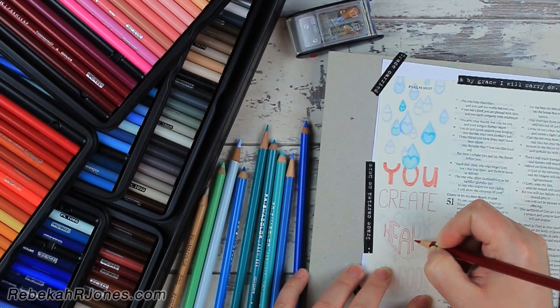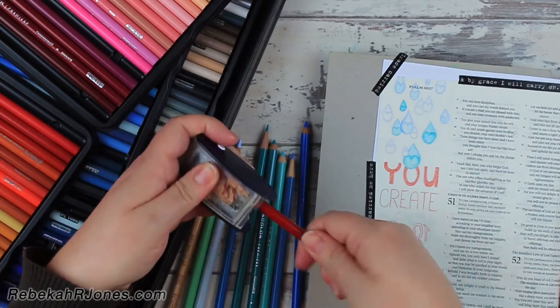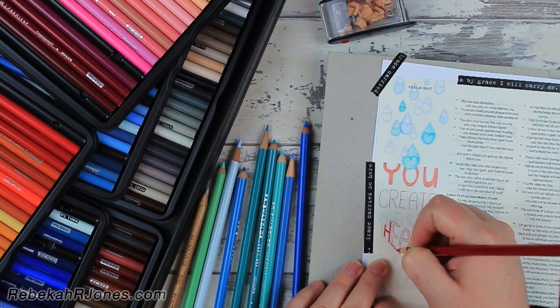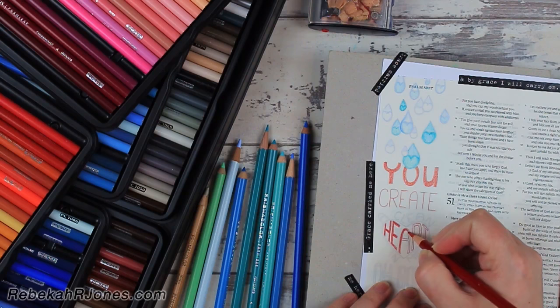So what we did in Heaven is Calling lesson 9 is we talked about King David and what happened when he took Bathsheba as his own, and he had her husband Uriah killed, and he was confronted by the prophet Nathan, and it was a pretty difficult situation. Nathan came to the king and told a parable about someone, and asked how we should handle this situation. And the king said surely this person deserves to die. And Nathan said, actually, this is you. You've done these things. And he was able to see the sin in his life, and he repented.